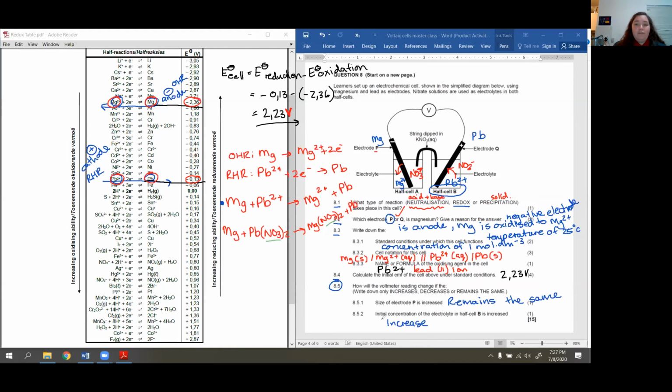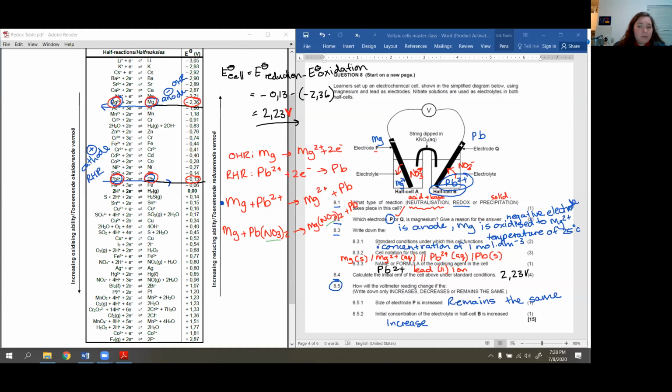Please be very careful. I must be honest, if they asked me if I changed magnesium 2 plus, I'd say, well, magnesium 2 plus doesn't really affect much. It's something that we're going to make, not something that we're going to start with. So what you should look for is that if you've got something that is your starting material and we increase the concentration, that's going to change our reading.